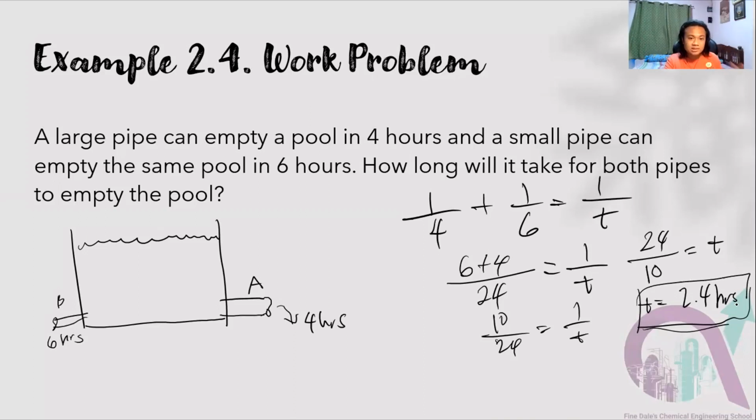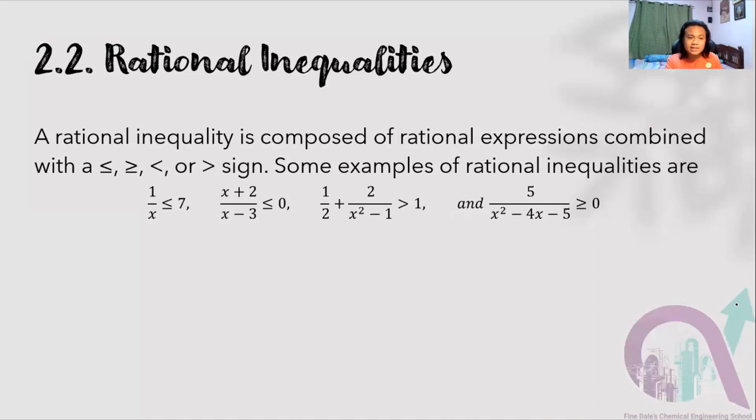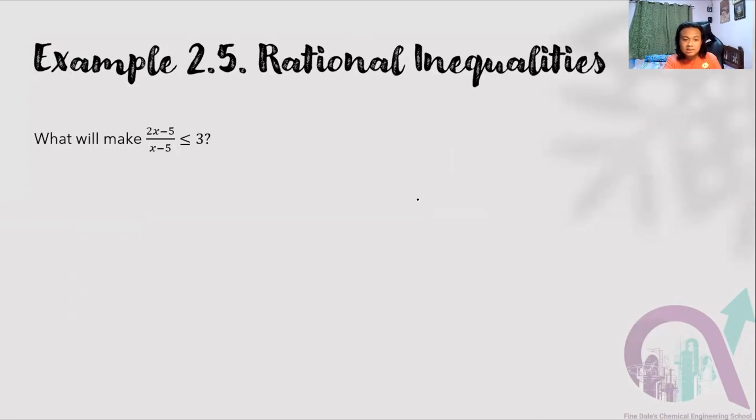Now let's move on to rational inequalities, the last part of this video. Just look for these four, they are rational inequalities. For example, this one and also this one. This example, the last part of your application, I purposely included so that you will answer it, and I hope you can answer it also.